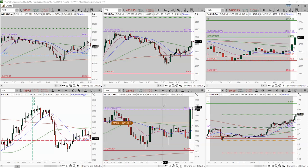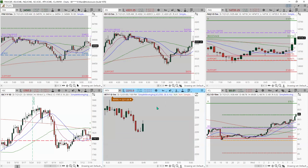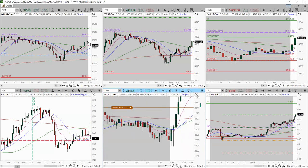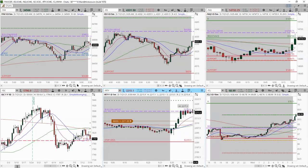Nice base off of the 1 minute. Look at this. We break above, we move higher. If we violate the 13, I think we're going to start coming in, but we still have this 10 EMA right here. So the price is trying to regain the momentum off of that 10 EMA. If you want to stay in the game a little longer, you could put your stop at break even.